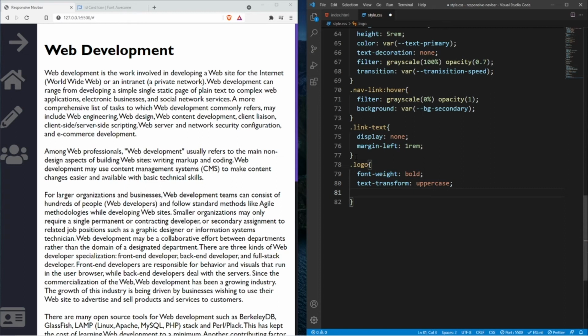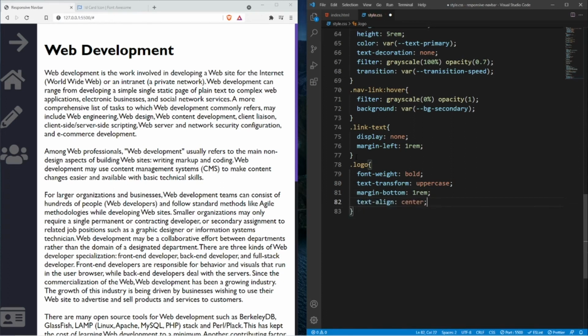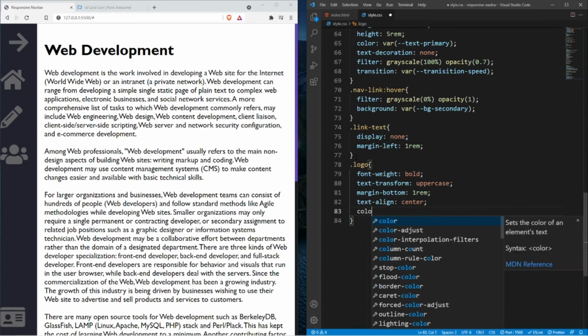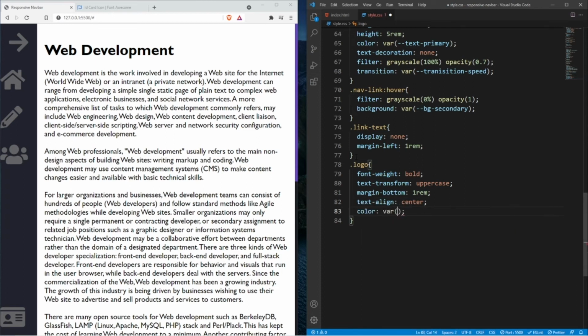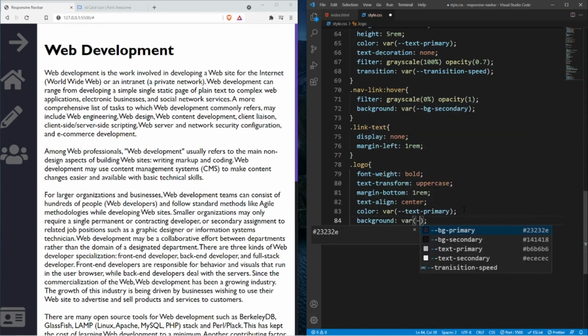Then we'll give a margin bottom of 1 rem, so it's different from the rest. We'll align the text to center. And we'll give the text a variable of text primary and the background of background secondary.